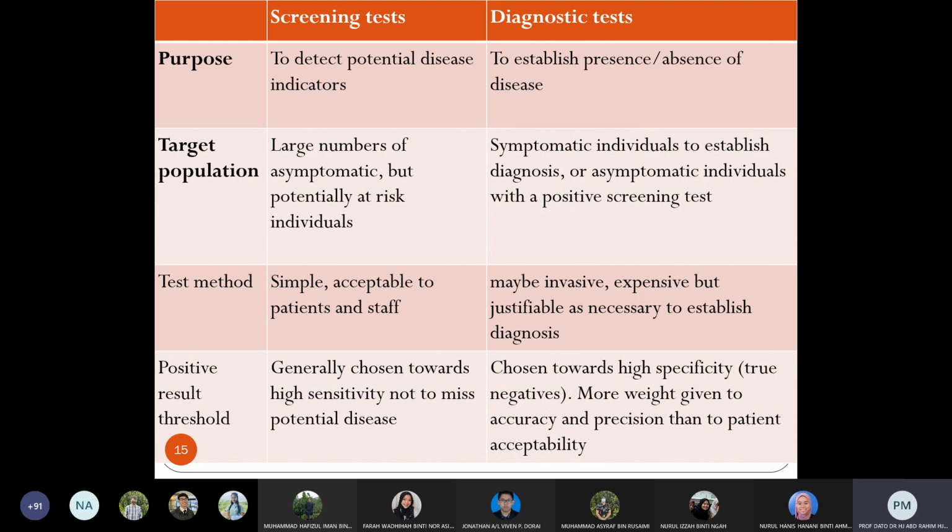Okay, so the difference between a screening test and a diagnostic test. A diagnostic test is almost 100% correct. The issue with screening is that there might be false positives or false negatives, but a diagnostic test is actually to confirm all those false positives or false negatives, to ensure that the diagnosis is right. So diagnostic is always considered the gold standard. It is called the gold standard.